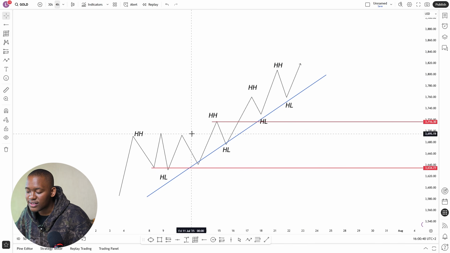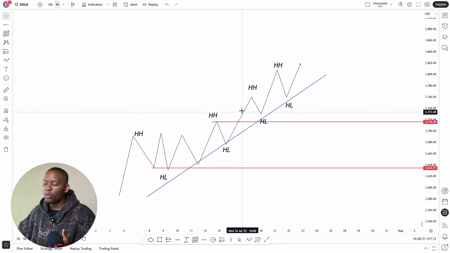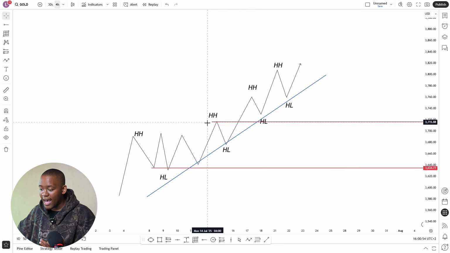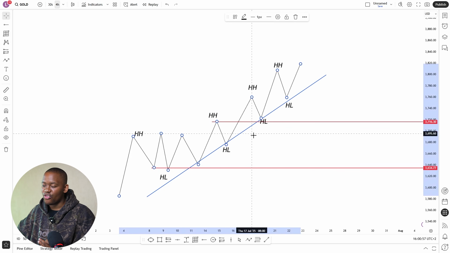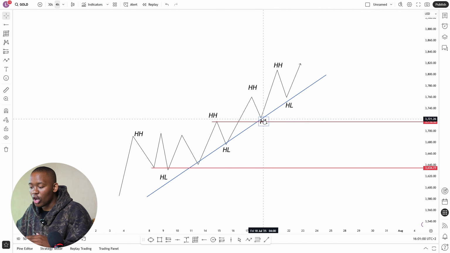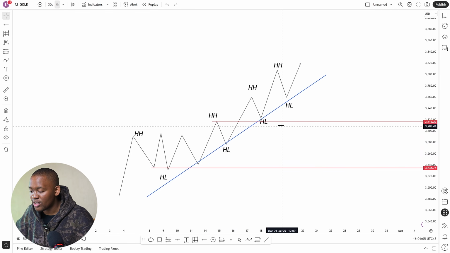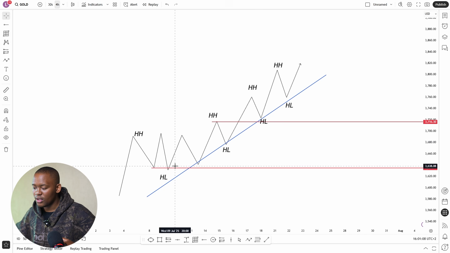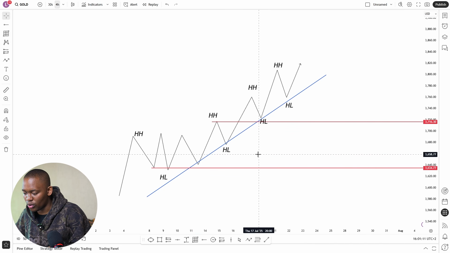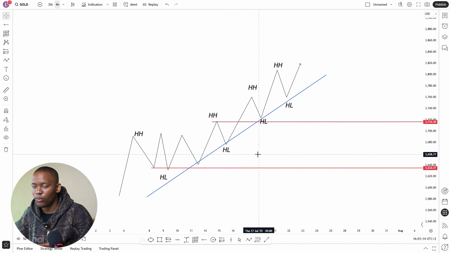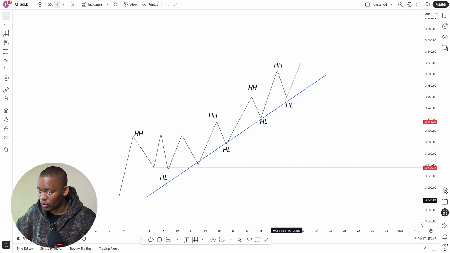So in this instance, what I tend to look for is a simple breakout of a high, and then I do look for a retest. But guys, it's not just any sort of retest. I don't wait for the market just to retest. There are other confirmations which I will break down on the actual chart so that you guys can see what I do look for. Within my entry model, I also do look for things such as fair value gaps. For those who are still confused and don't know what a fair value gap is, comment down below, and in the future, I will make a video explaining in detail what a fair value gap is, right?